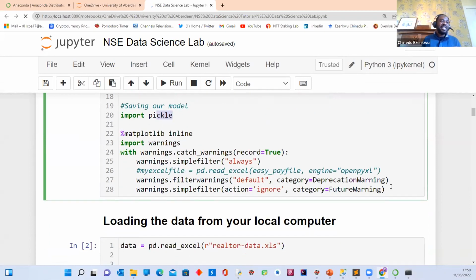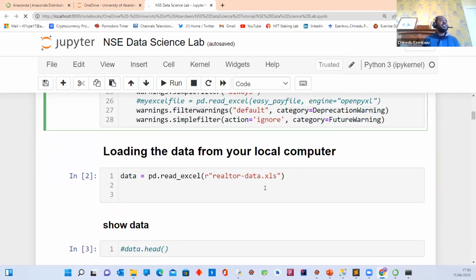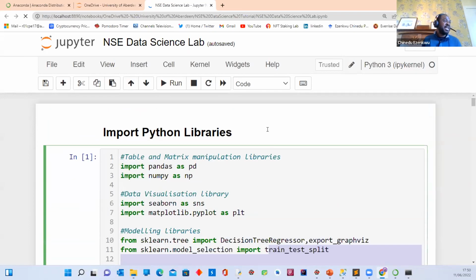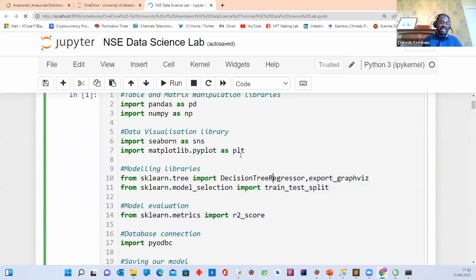This can be removed, but I'm leaving it here because it is just a warning catcher. It doesn't contribute to data science. There's nothing data science about it. So just assume that it is not here on the slide. In case I have some warning coming from my database connection, from the way I use some of the libraries, I want to use this to catch it. That's what this is all about. Okay, so let me run this so that we make sure we have all these libraries downloaded.